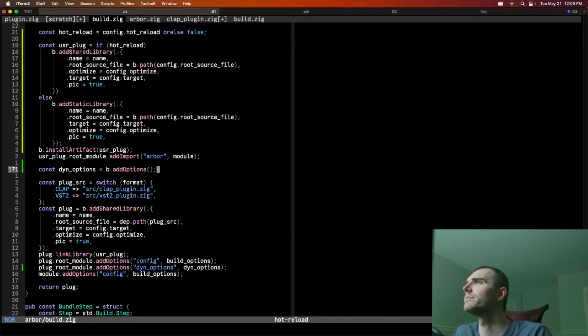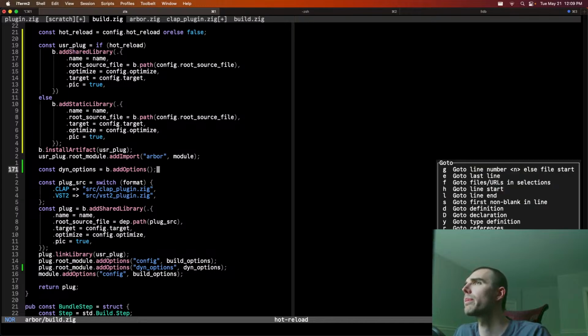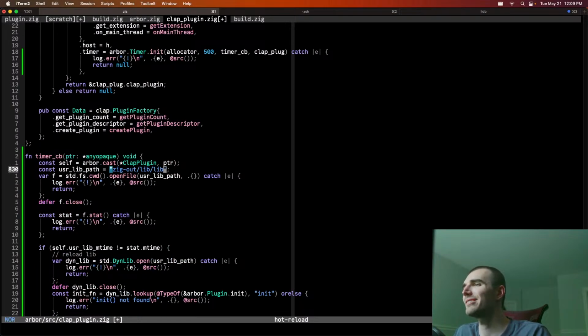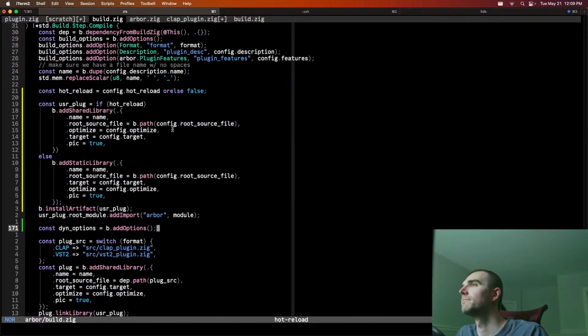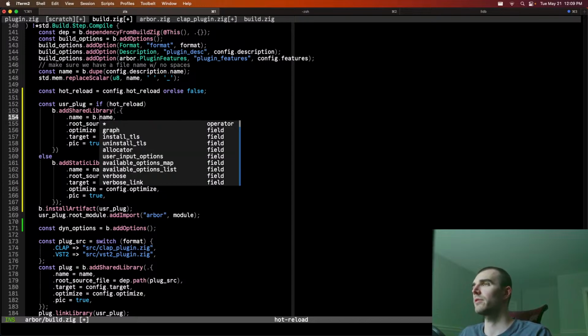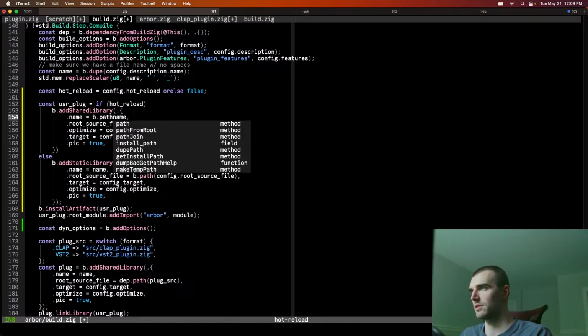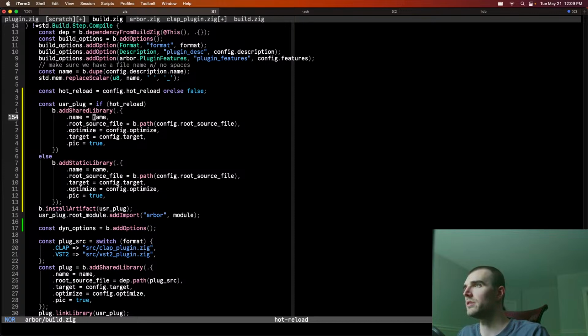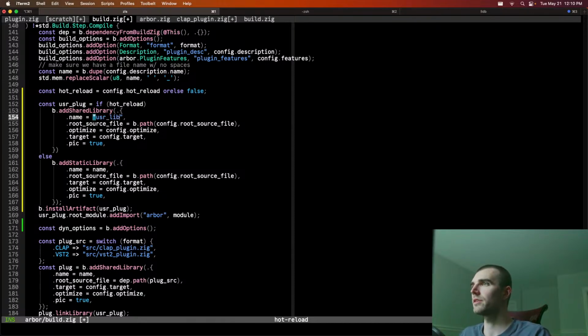What do I call it? Oh, it's going to overwrite it, isn't it? I don't think that's what is happening. Let's just call this the user lib.